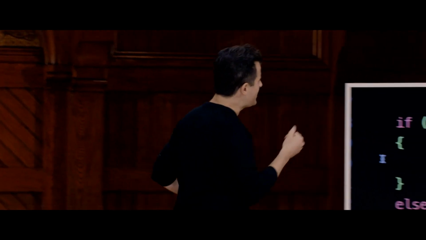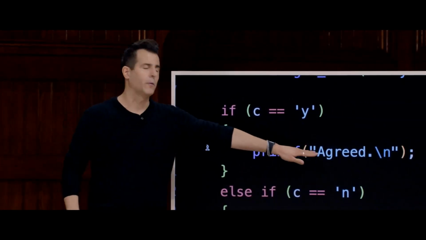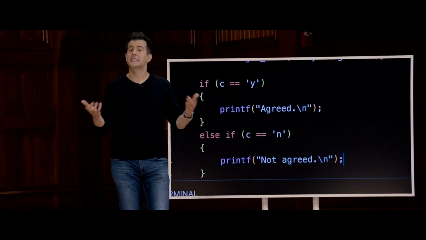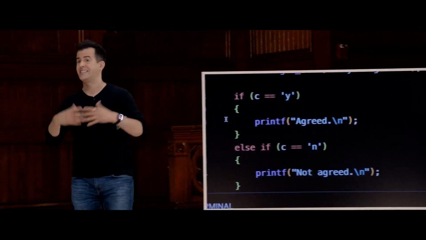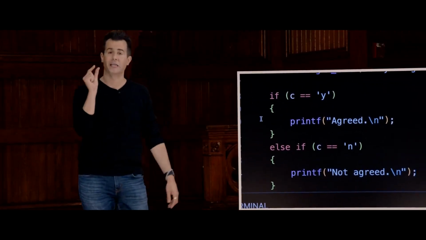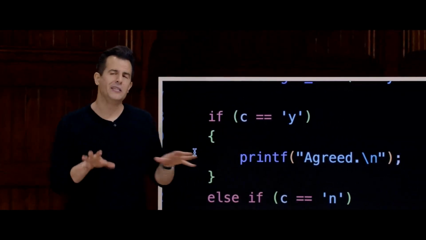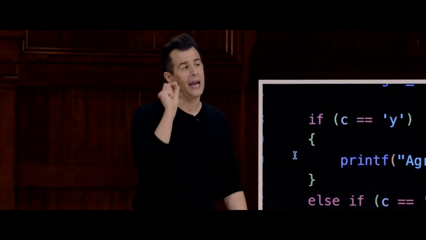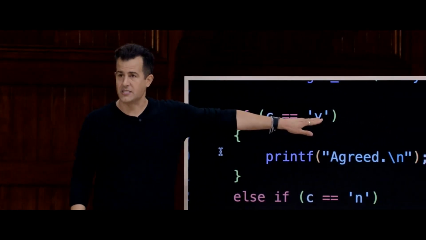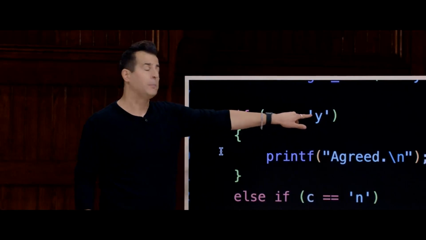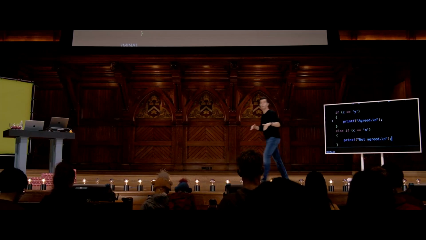Yeah, so I've suddenly used single quotation marks for my single characters and double quotes for my actual strings of text. This is a necessity in C. When you're dealing with strings, like someone's name, a sentence, a paragraph, anything really more than one character, you typically use double quotes, and indeed you must. When dealing with deliberately single characters, like I am here for y or n, you must use single quotes instead. Why? Because that makes sure that the computer knows that it's indeed a char and not a string. So double quotes are for strings, single quotes are for chars.